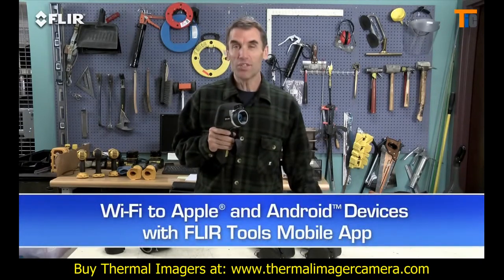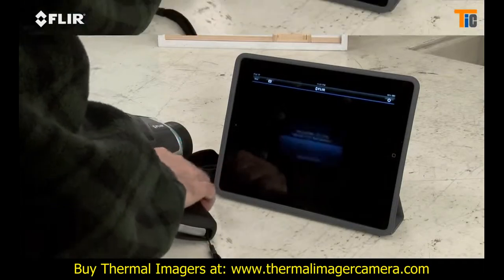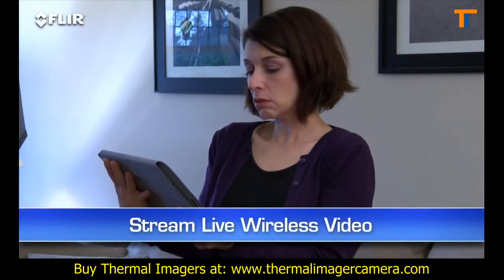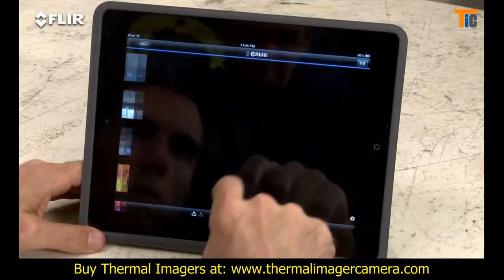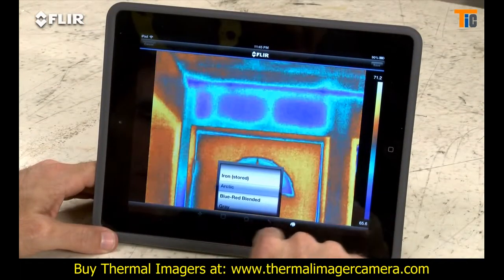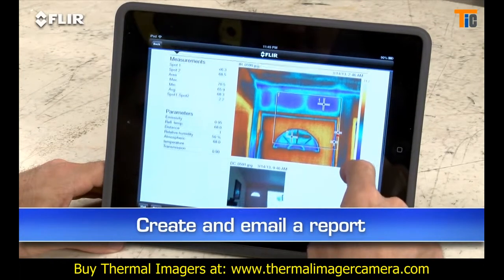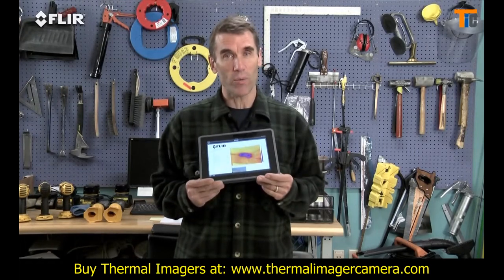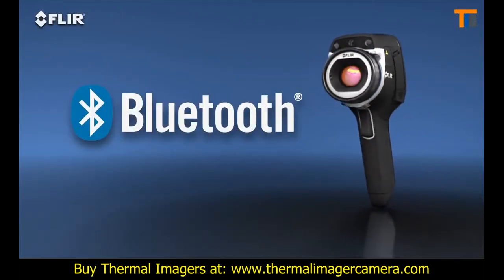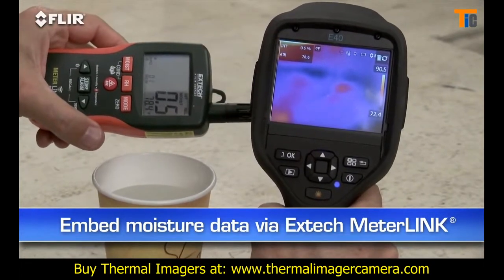Wi-Fi. The E-50 and E-60 cameras have it as well. It's really a pretty incredible communication tool. Just link the camera to your smartphone or tablet with the FLIR Tools mobile app and you're ready to stream live video wirelessly, so a homeowner or co-worker can watch along. No cables. The app also lets you import stored radiometric JPEGs from the camera, edit them to adjust levels, change the look, add tools — whatever you need to fine-tune and analyze the images. You can even create a simple report on site and send it off by email. This is huge when you need to get results out right away and want a faster yes for repairs — who has time to head back to the office? You can also connect via Bluetooth to a wireless headset to record voice annotations and to MeterLink tools so you can embed data from your moisture meter right into your thermal images as you capture them.